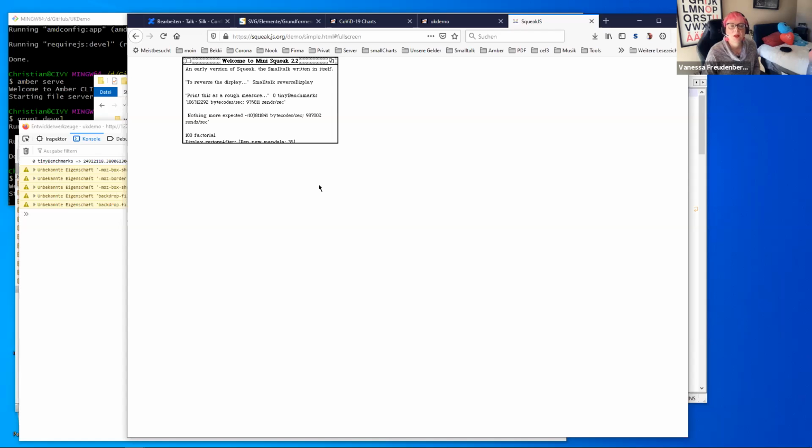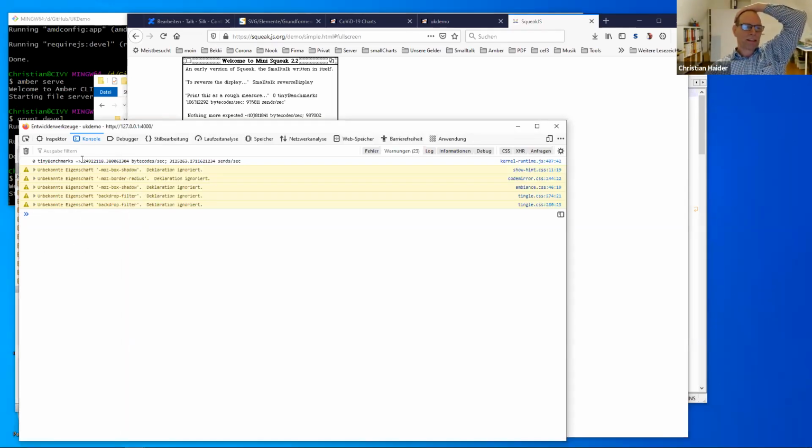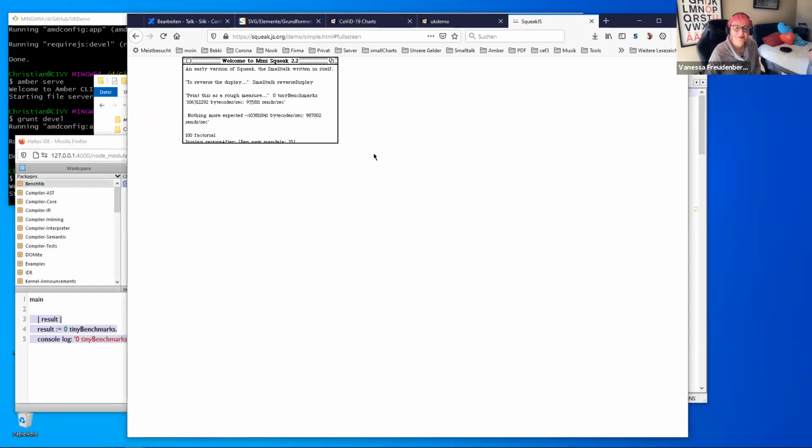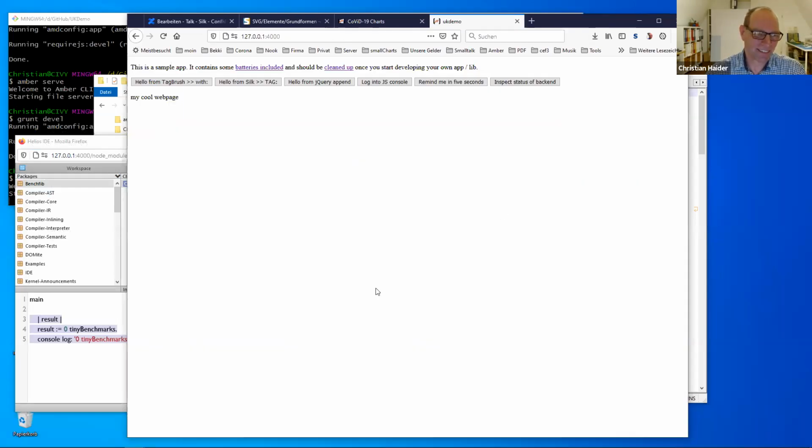Well, it's slower because the sends are not optimized at all yet in Squeak.js. But bytecodes, what do they mean with bytecodes in Ember? I think it's just a regular tiny benchmark here, I think. Anyway, back to Ember, I think. Okay, interesting. At least we got a real answer. That's good. Okay, what else is there? Questions?